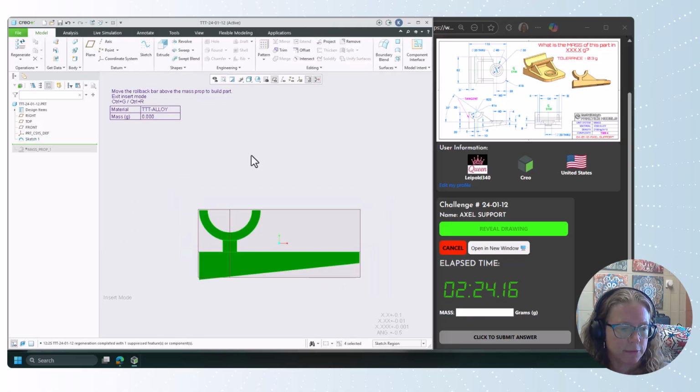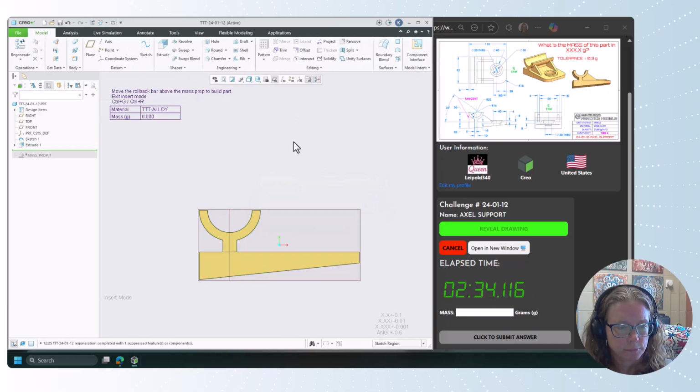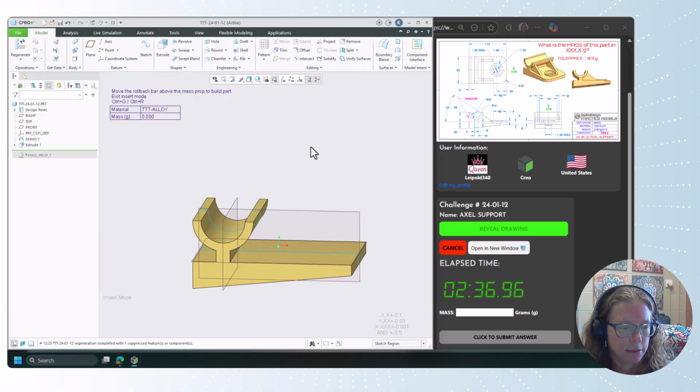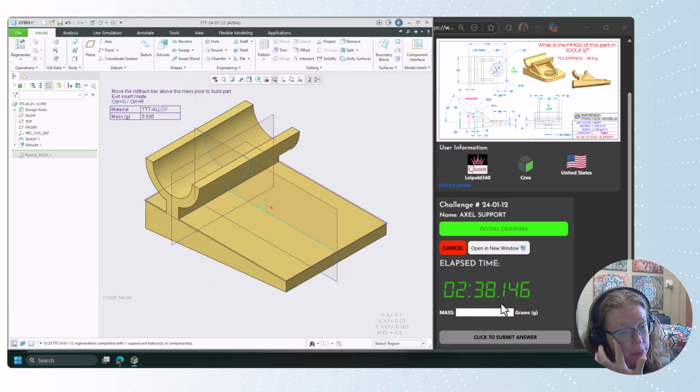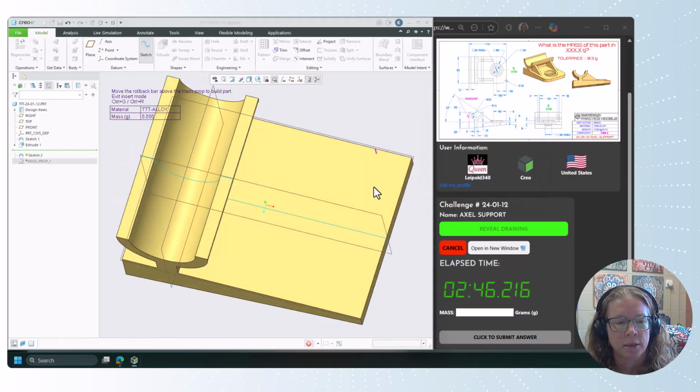All right, so beautiful sketch. We're going to pick all of those for the sketch region and extrude. We'll make that symmetric with an overall width of 82. And Control D for default view. Beautiful. Next I'll make another sketch on this plane or surface.